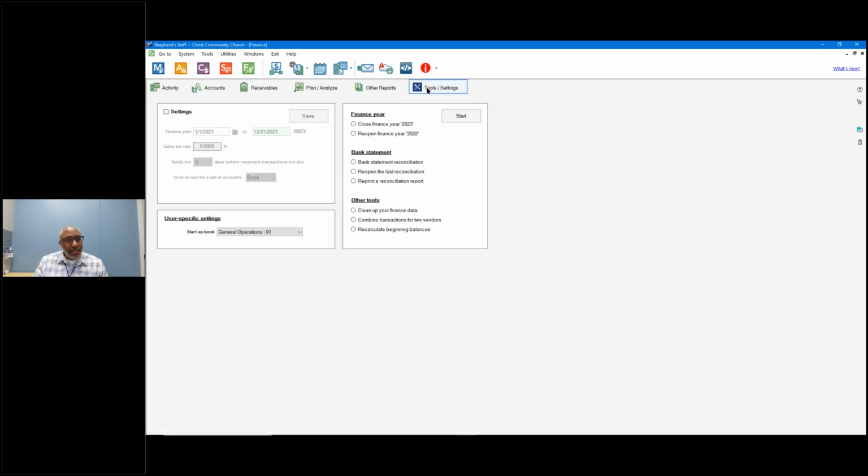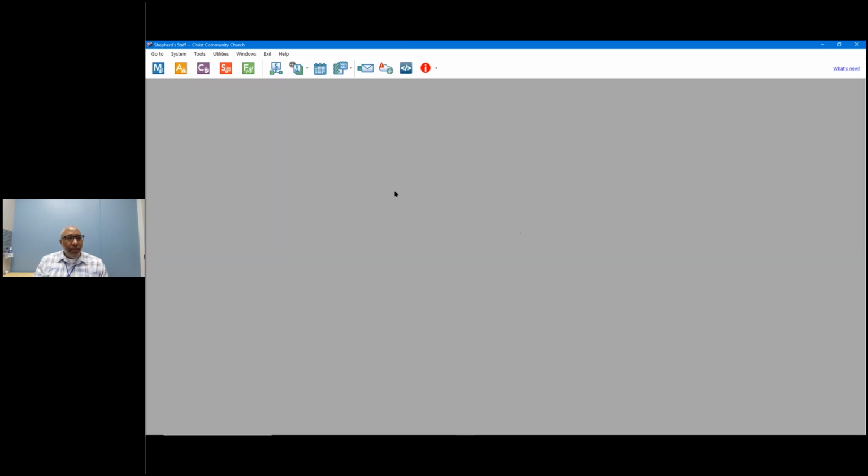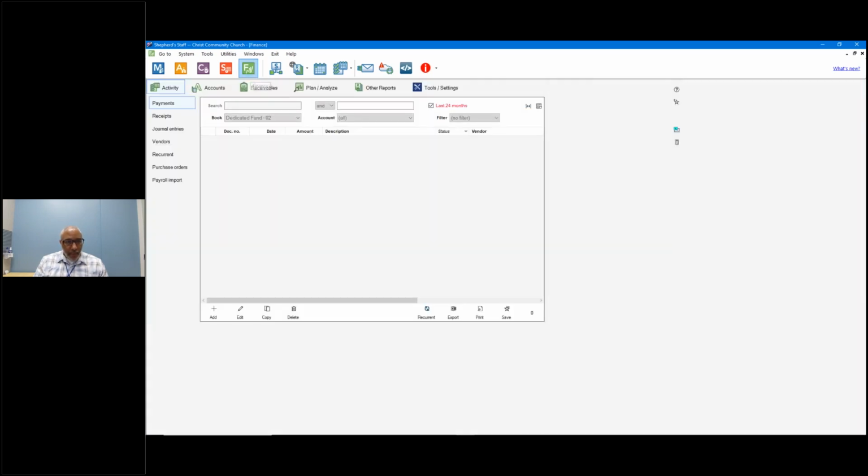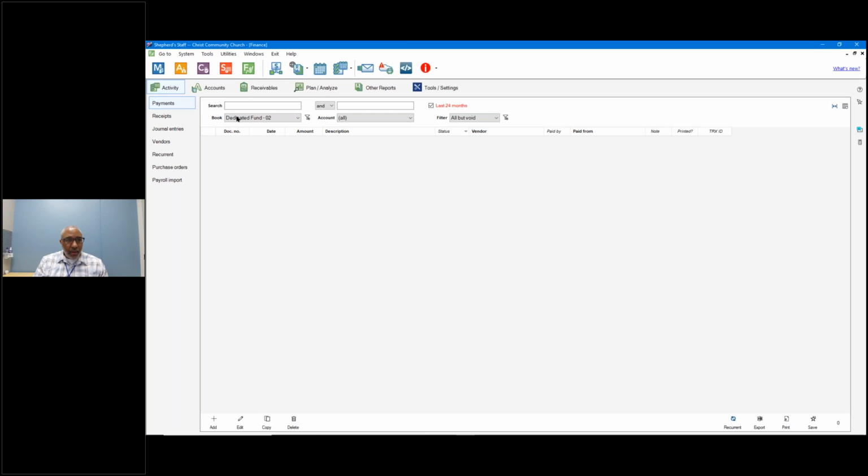So let's go back to tools and settings. Then also, it says startup book now. You can tell the system which book you want to use when you start the finance module. So I'm going to close finance, reopen it. And then you'll notice how it says book, and then it says dedicated fund 2.